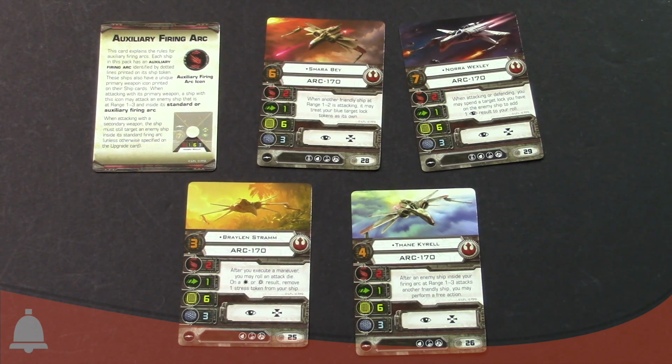or maybe some A-wings with what's the missile? Proton rockets. Yeah, she can target lock. They can run right up. They don't have to worry about it. They can boost into range 1 and proton rocket away. Yeah, that's a great point too. Or someone who has like an advanced proton torpedo who might need to boost to get into range to use it.